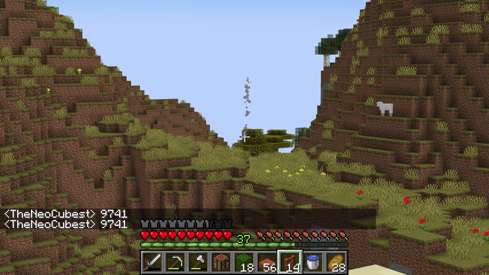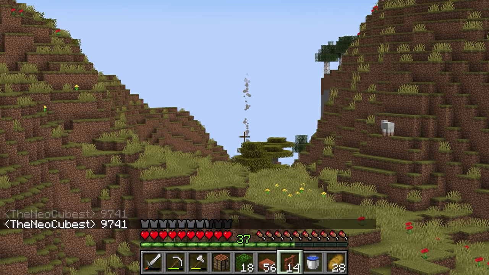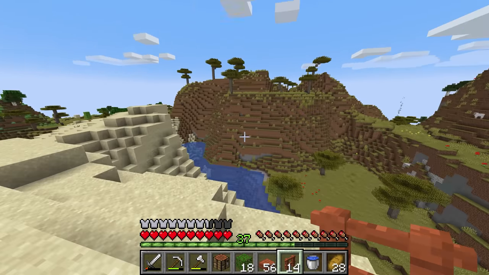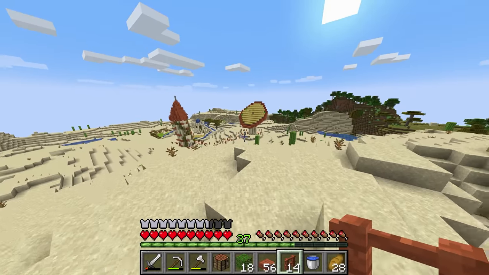And also, the bad guys. We'll talk more about it in the future, but I was a part of them. I ran away. Now I'm here in the desert making my own civilization. We're not going to talk to them for quite a while.